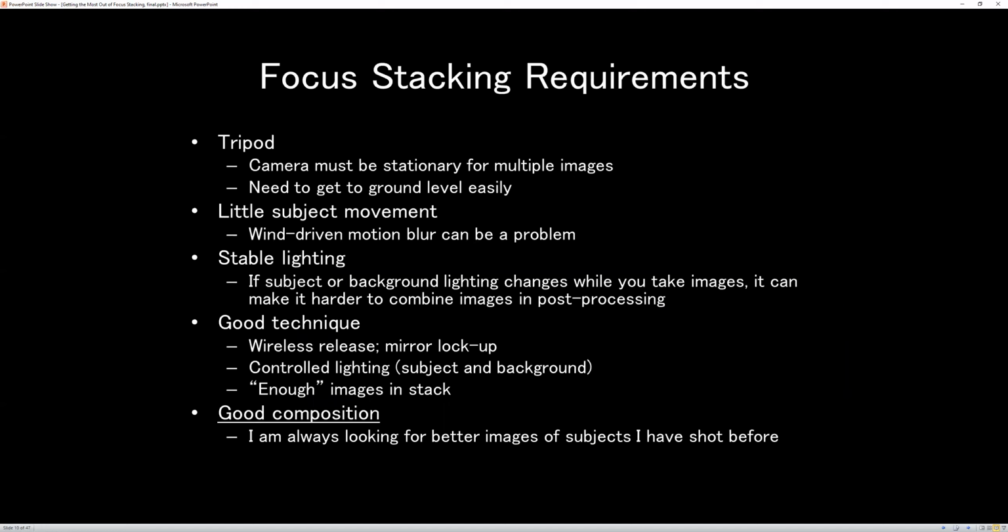You need a tripod. It's not completely necessary. I know there are some cameras that will take a whole set of photographs for you, and if you hold it still, you can get away with that. But if you're doing a stack of 30 or 40, and you're trying to really get the best image you can out of it, you want a tripod.